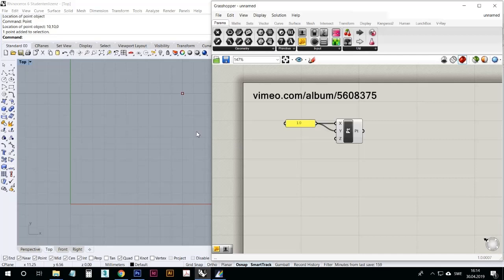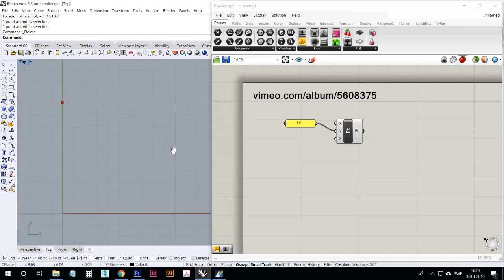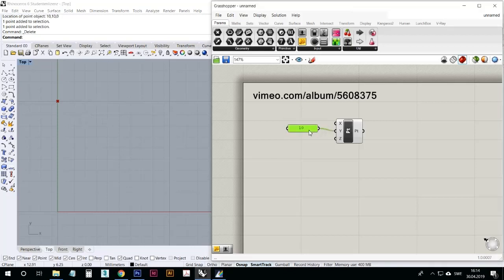So that's more or less the exact operation which I just did in Rhino. I hope that is understandable. So I can delete the point there. Yeah. So now the point is on 10, 10, 10. I can pull back, it's only on X. I can pull back again and put it on Y, in the Y direction, 10, and it lands there.